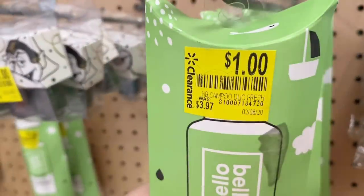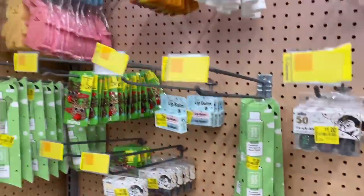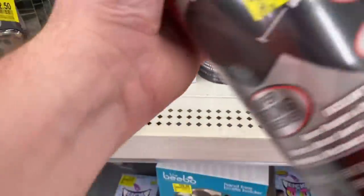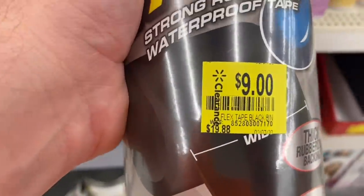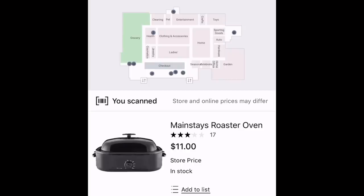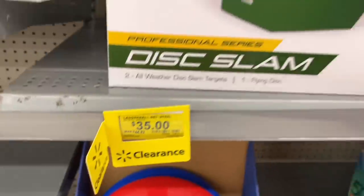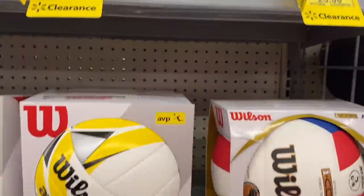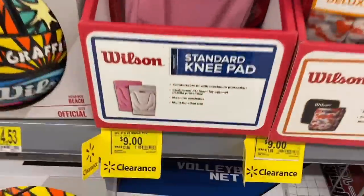At this Walmart we went straight to the clearance section and found body wash, paint, ribbon, and Flex Tape. There's also a roaster oven on the bottom of the rack — marked $7 in front but scans at $11, which is still a good price. Moving quickly: there are lots of outdoor and sporting goods items — soccer balls, basketballs, baseball equipment — spread throughout the sporting goods section, not yet moved to the clearance aisle.